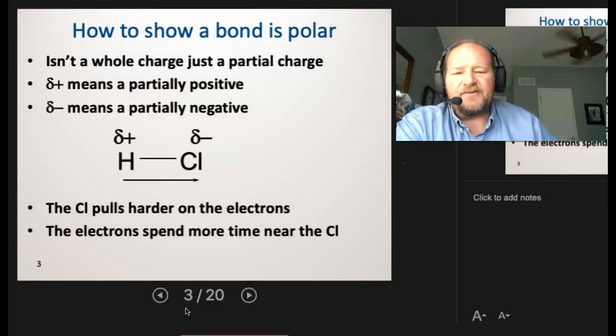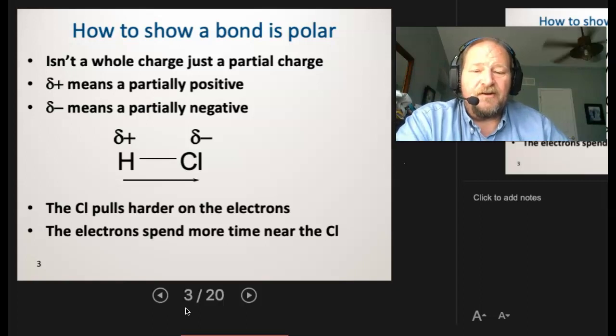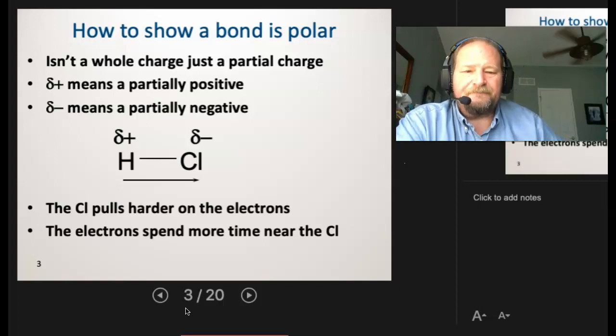Now, we only assign electronegativities to bonds. So let's say I want to look at something like CO2. Carbon, remember, had two oxygens connected, so we're going to have two arrows pulling in opposite directions towards those oxygens based on the values. I'd have to look up the value for carbon, look up the value for oxygen, subtract the two, and see where that difference falls on that scale.